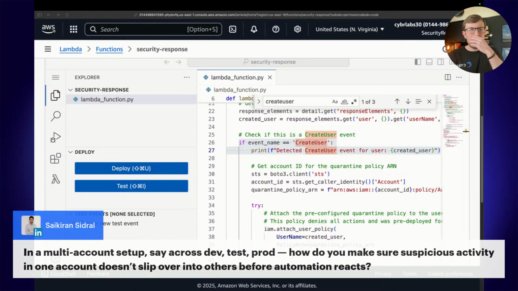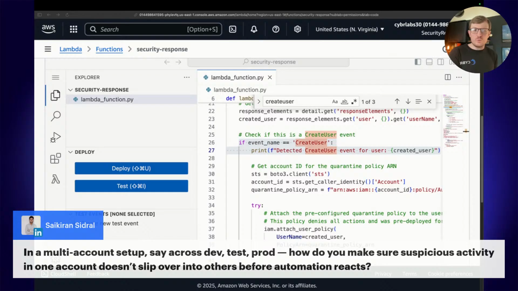If you're asking more about how do you deploy this multi-account, then that's a larger conversation, and that would be a great next step for this project once you get that Terraform code. How do I take this and turn it into multi-account? My overall answer, without knowing the rest of your environment, would be that ideally you have that centralized logging with CloudTrail, and then you have that security tooling account. That security tooling account is going to have some of this EventBridge stuff in there. It's also going to have some of these Lambda functions that are pre-created and ready to react.